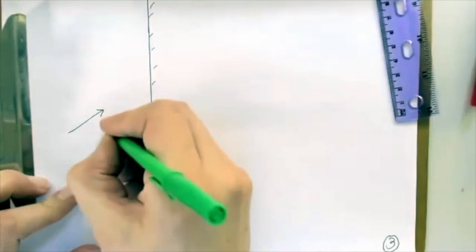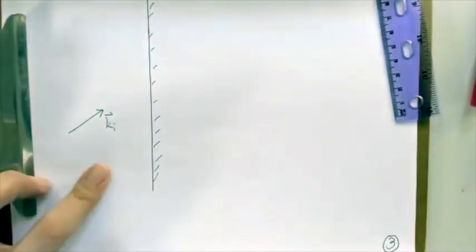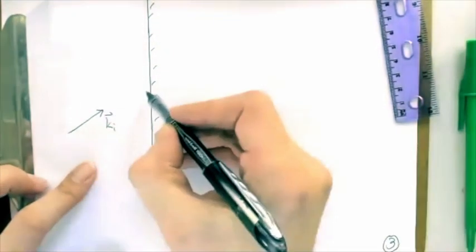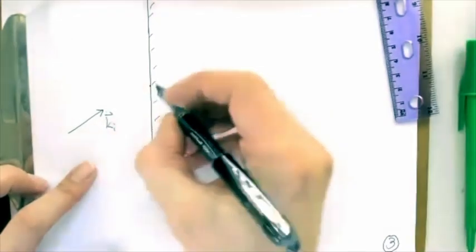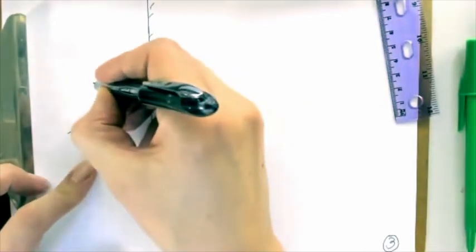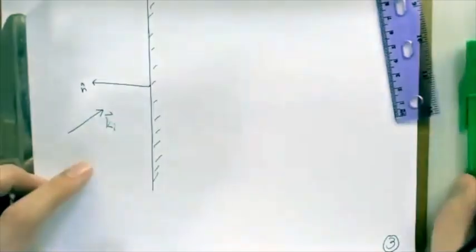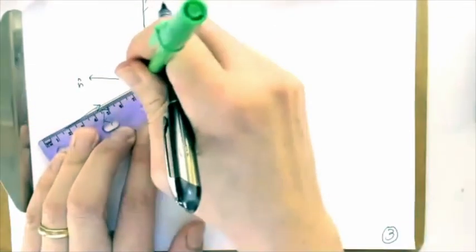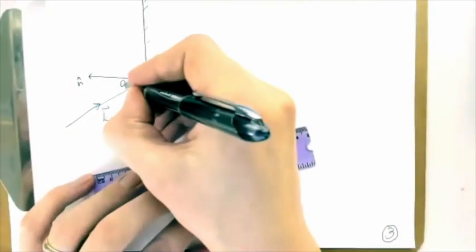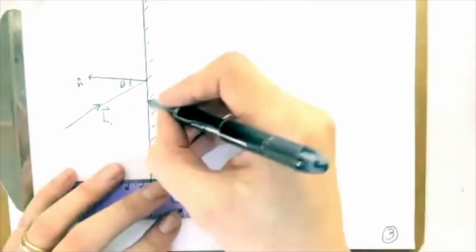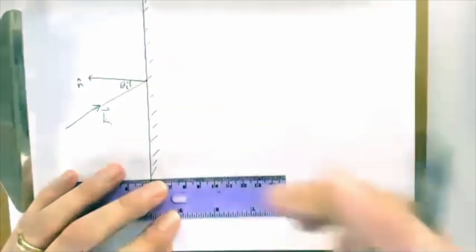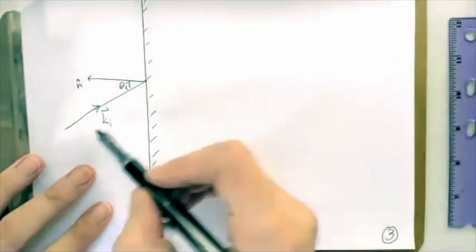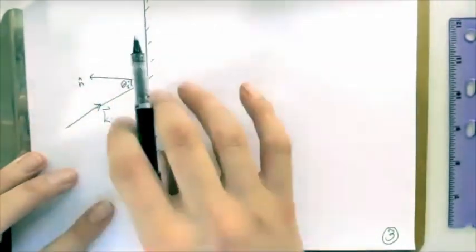So that's k incident. And if this is incident, then the moment it hits the surface, there is an angle with respect to the normal that we need to quantify. So let's do this. It goes in this direction, and this is the angle theta. Now this is the incident angle, so theta sub I. And now we can ask ourselves, what happens with this incident wave when it gets reflected?